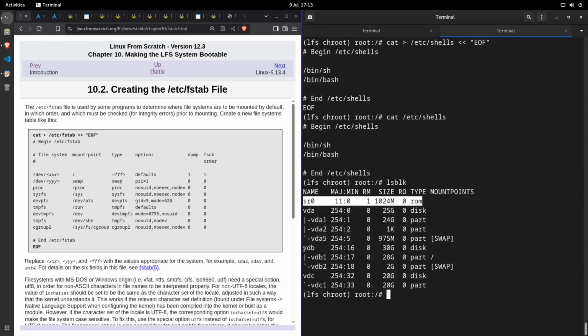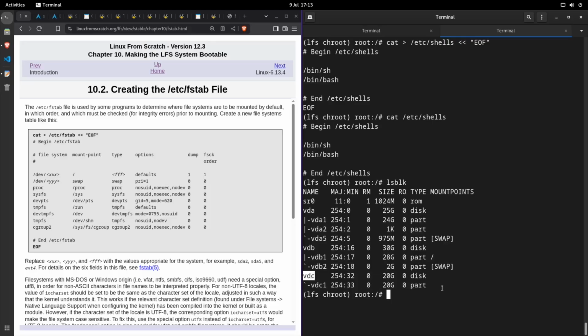And we've got VDB1, which is the root partition for the LFS. And we've got VDB2, which is the swap partition. I don't actually like swap partitions. I think they should have a swap file. However, we have a swap partition. If I ever do this again, firstly it'll be automated, and secondly we'll have the swap partition.